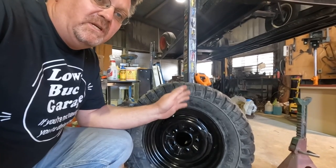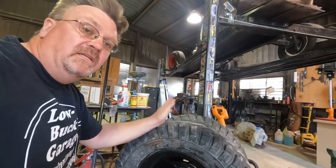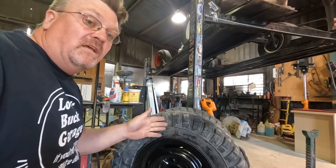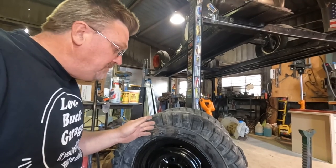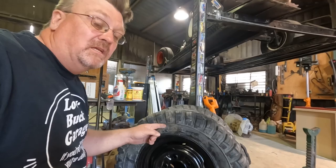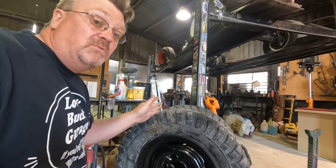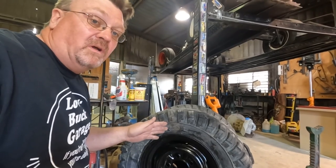I actually finally did a little bit of research on these tires. So they're a Kanati Mongrel tire, and it says they're not for highway use. These tires are still made and still available, and the new ones are DOT approved. So if I like this setup, I can replace them with ones that are actually legal for road use. Now, the other thing is they're expensive. They're over $200 a tire new. However, the Polaris Razor uses these a lot, apparently, and I already found two more used sets locally, better shape than this one in the several hundred dollar range. So I might just replace these with better ones if I like them.